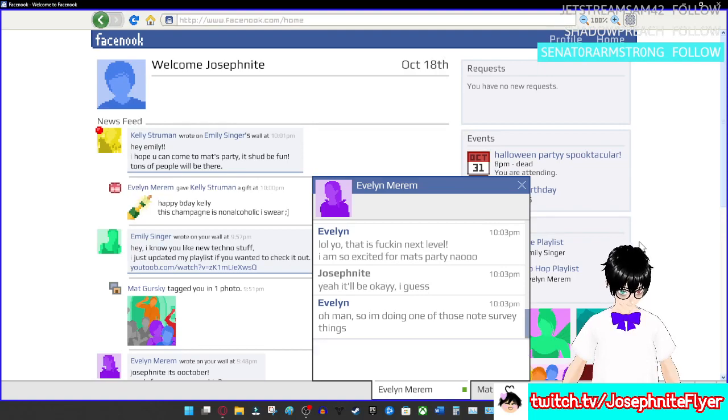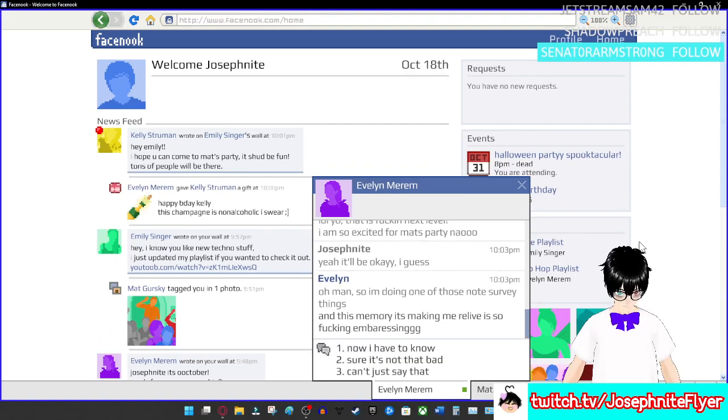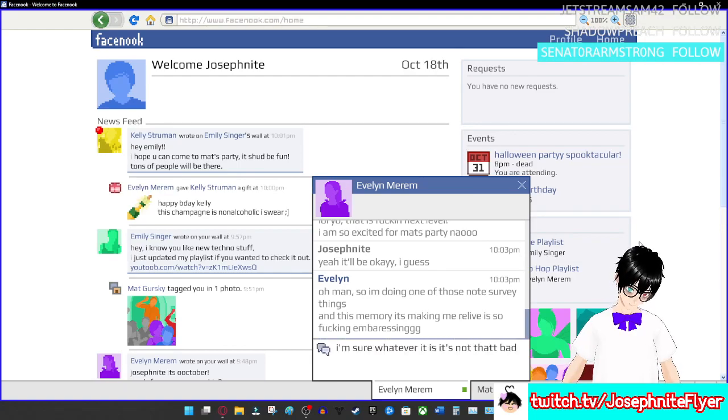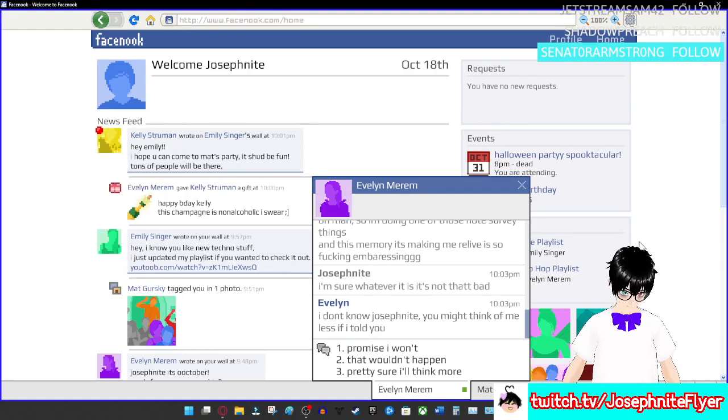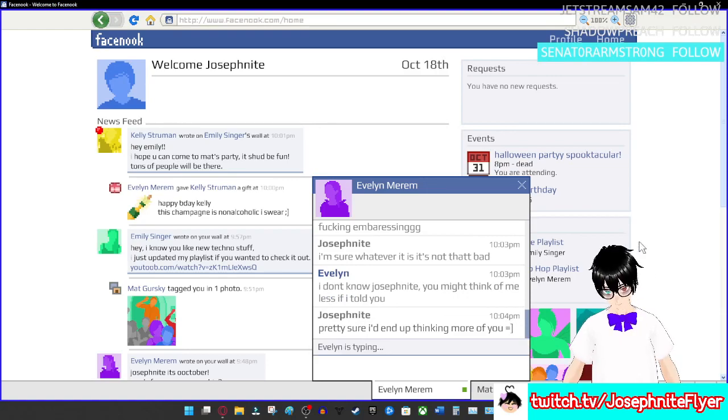So, I'm doing one of those note survey things, and this memory is making me relive it. It's so embarrassing. Now I have to know. Sure, it's not that bad. I'm sure whatever it is, it couldn't be that bad. What could be bad? I don't know, Joseph Knight. You might think of me less if I told you. Promise I won't. That wouldn't happen. Pretty sure I'll end up thinking more of you. Shit, I didn't think it meant like that. Ah! Idiota.